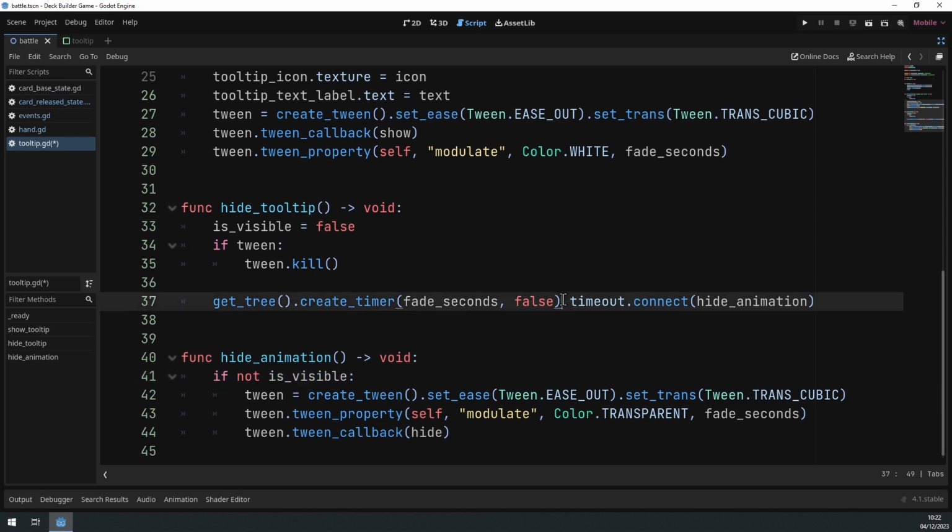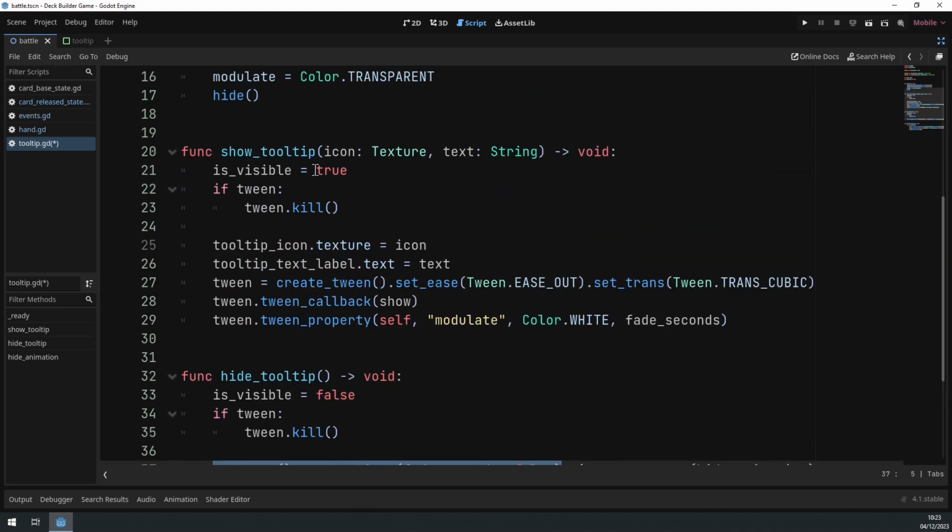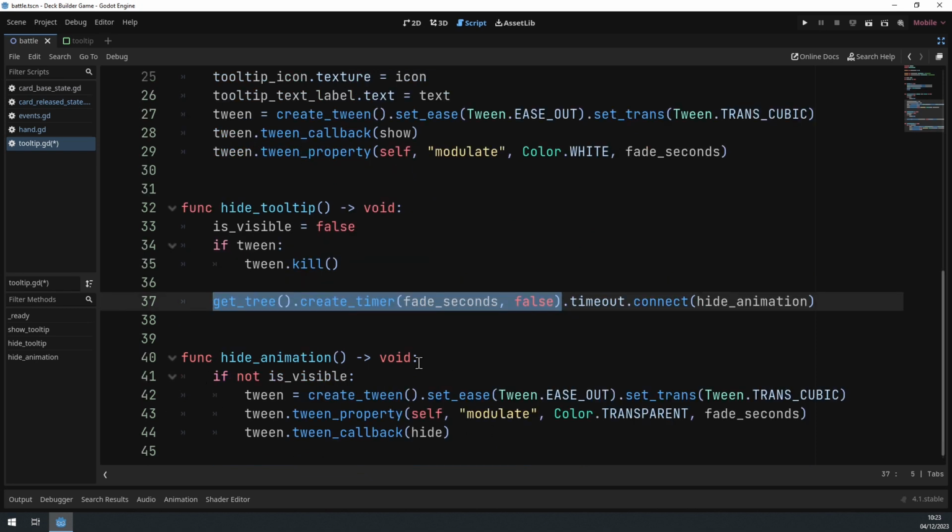And remember, because we'll use a 0.2 seconds timer here, what can happen is before that timer expires, we can hover over to another card. And when we hover over to another card, this hide animation should play, but it won't because showing the new tooltip will set this is_visible variable to true immediately. And so when this if is not true, we'll skip the hide animation.